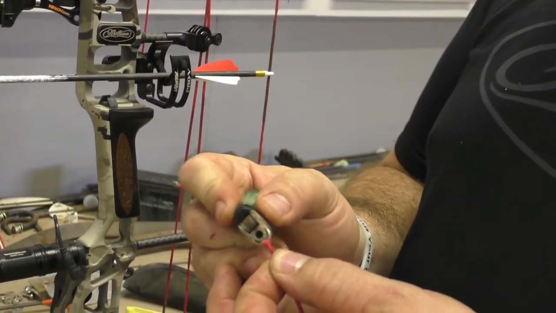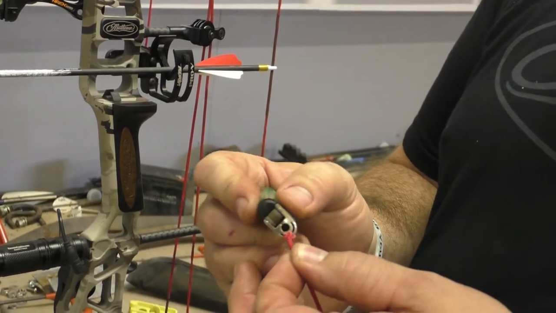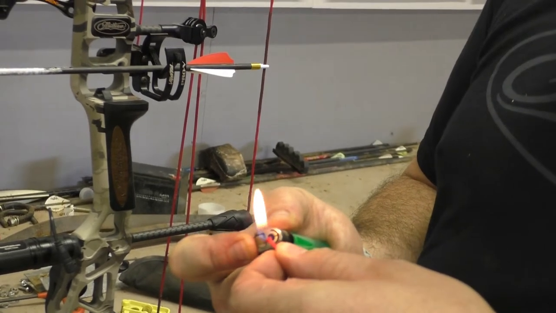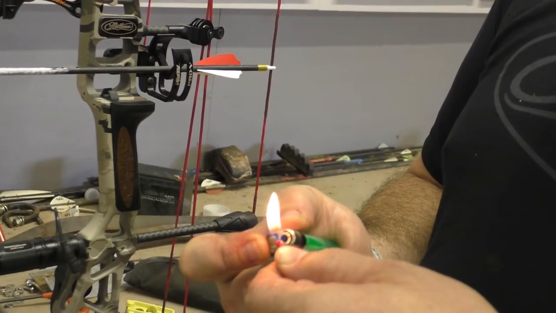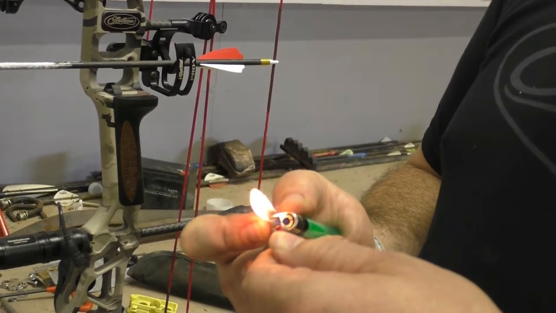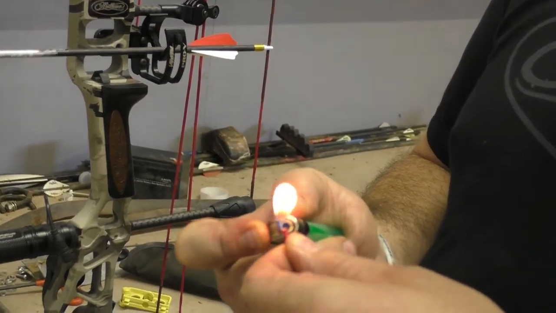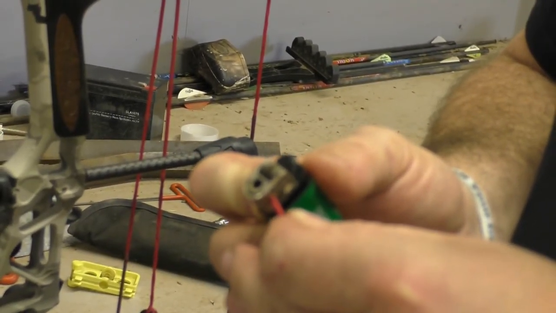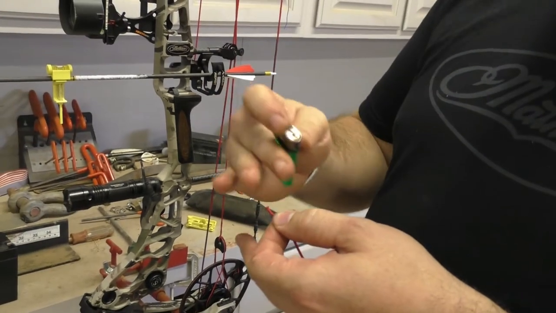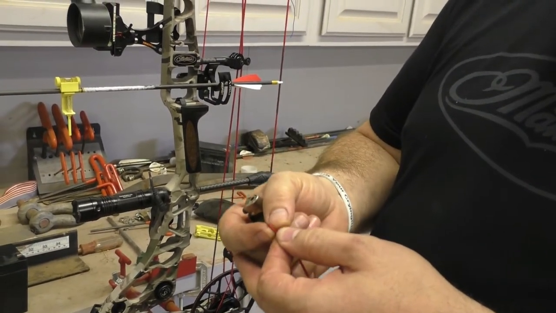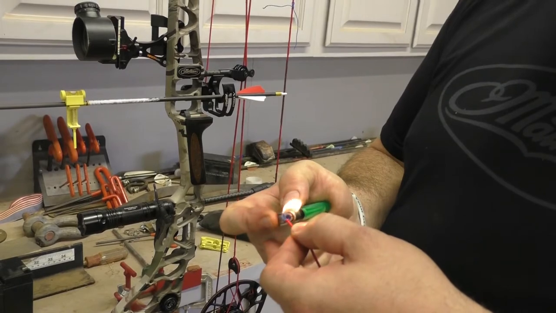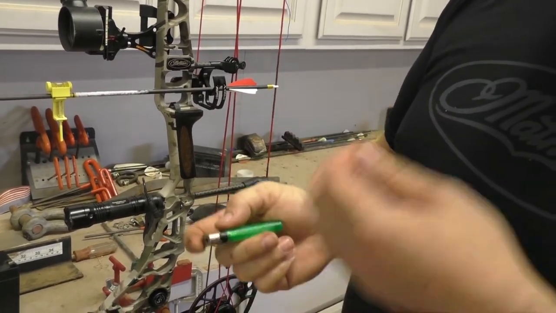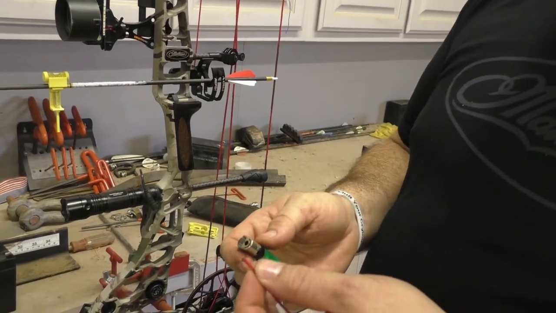When I tie a D-loop, I always try to mash out the tip of it a little bit, kind of feather it out. It'll make a little bit wider ball on it for you. Take your time heating this up. You don't really want it to catch on fire. You just want it to keep good and melty. Mash it down just a little bit to widen it. You don't want to mash it down too far because you can put your melting stuff way down over the cord and it'll just break off when you tighten it up. I'm going to heat it up a little bit more just to kind of round the edges.